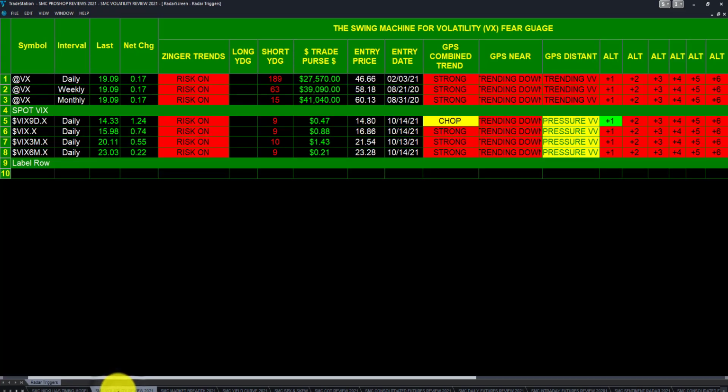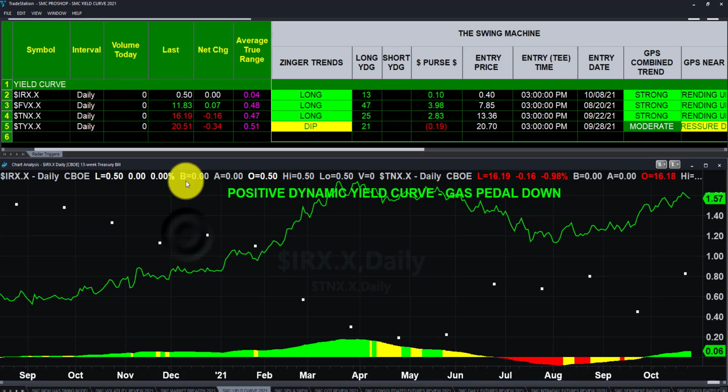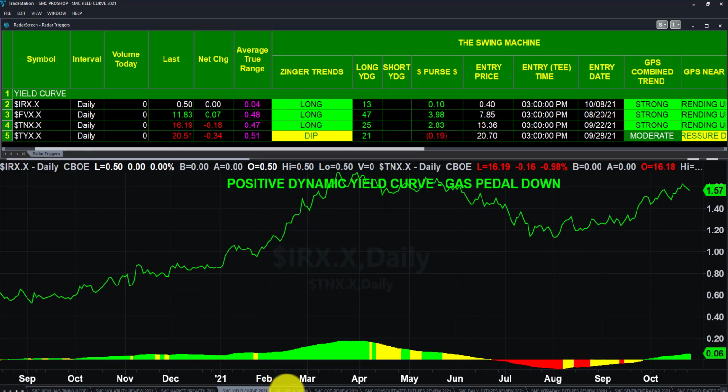Maybe we look at the volatility. What volatility? Nothing in the futures, in the fear gauge. Here on the 9-day, we got a little hint, just a little hint, but not much of anything right now. Market breadth. Decline has led advances a little bit. So the advancing issues did dip. Declining issues did pick up. So that tells us that maybe this bullish phase of this latest run is hitting a bit of a wall and due to come back. That's a hint. We look at the yield curve, and the yield curve is pulling in a little, nothing dramatic.